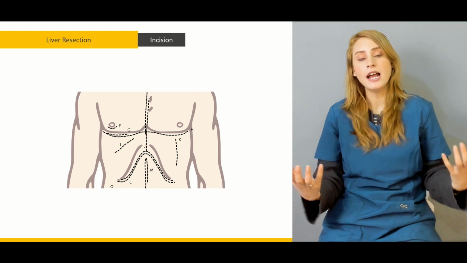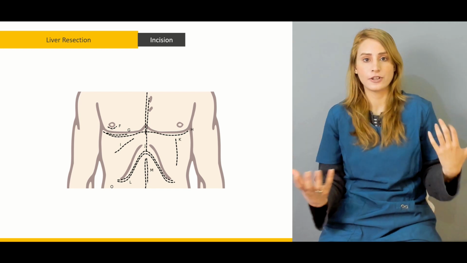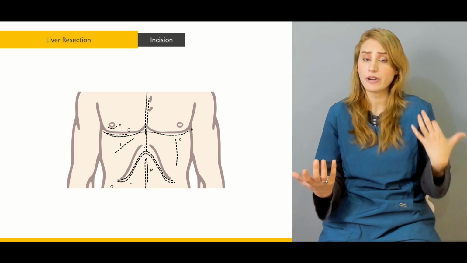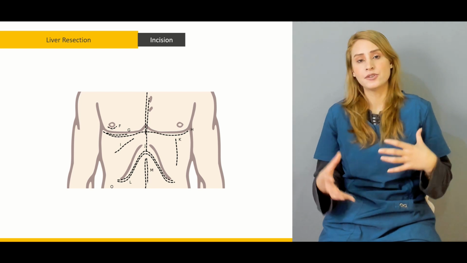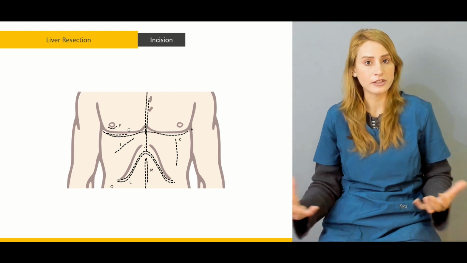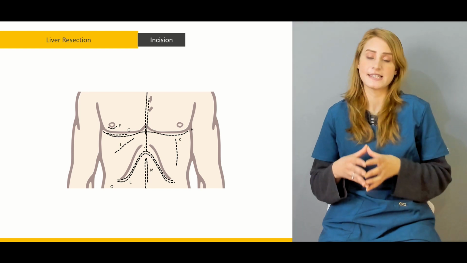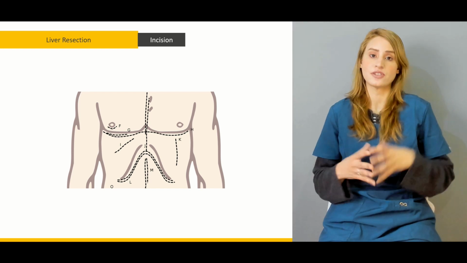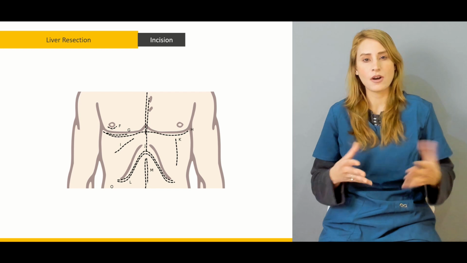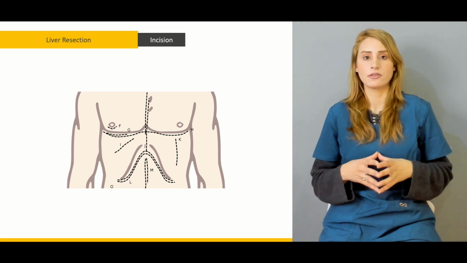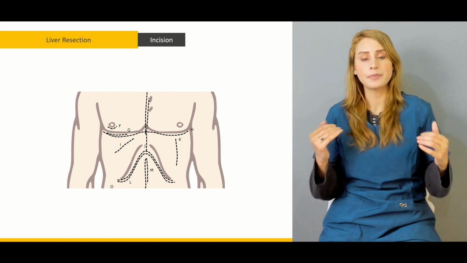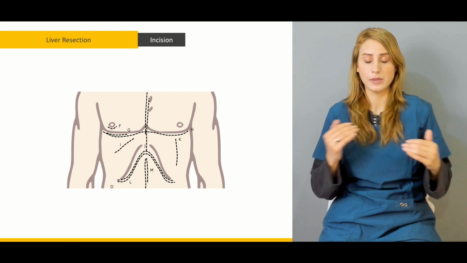So if you are planning for a liver resection, there are some prerequisites for that. You should have a proper ultrasound, or you should have a proper CT scan if you're doing an elective resection in case of an adenoma, or you are treating hepatocellular carcinoma, and you should be well aware of the lesions which are present.